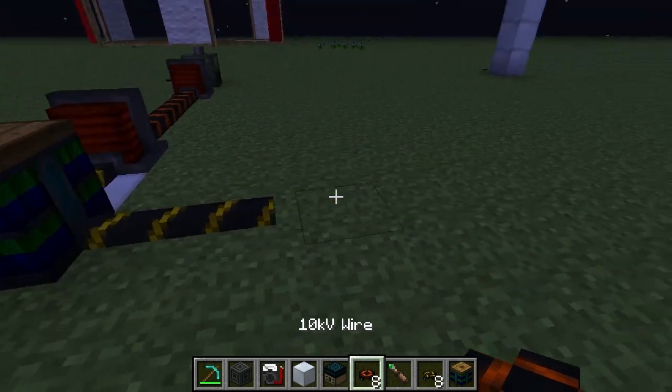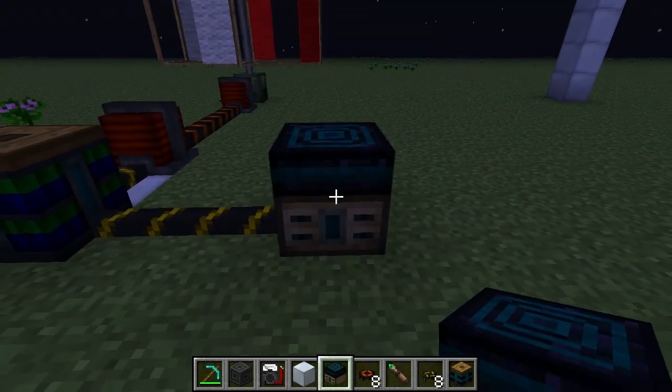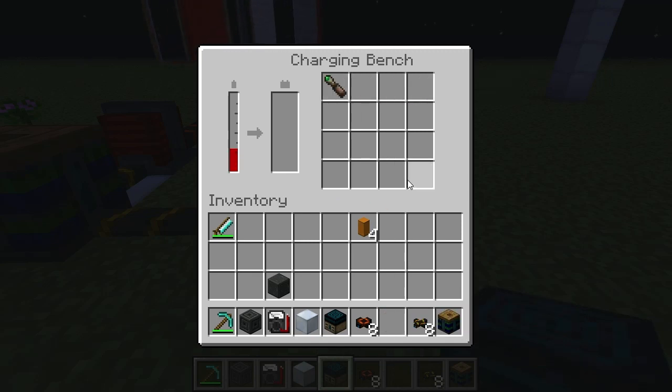Something you can do with all this energy that you're creating now with these funky new windmills is use a charging bench. Now at the moment there's only one tool that you can actually charge up in there, but I'm sure there will be more in the future. This is pretty cool. It's just like the Industrial Craft one.